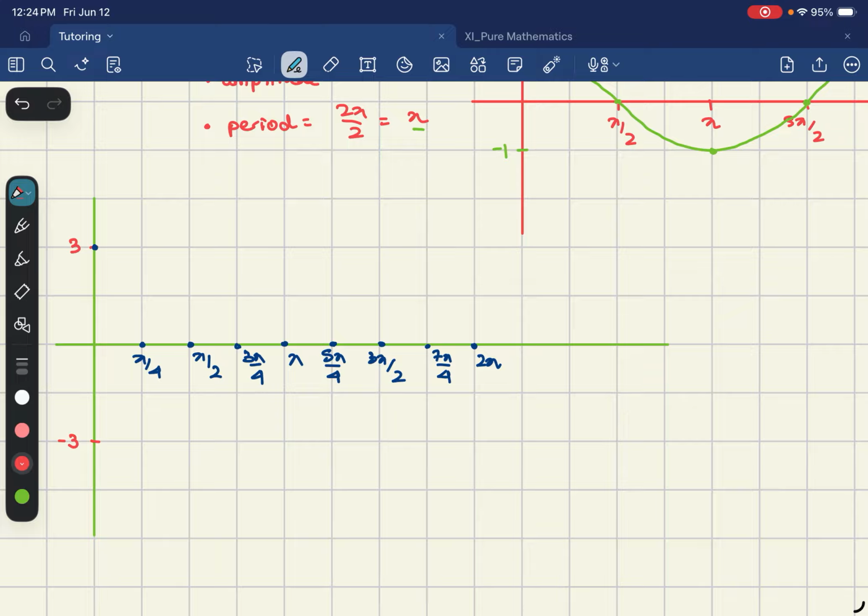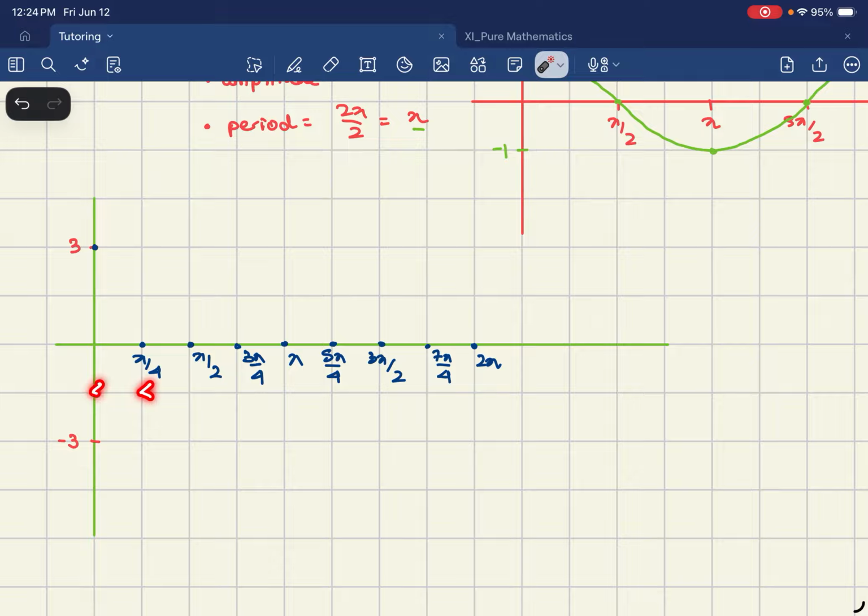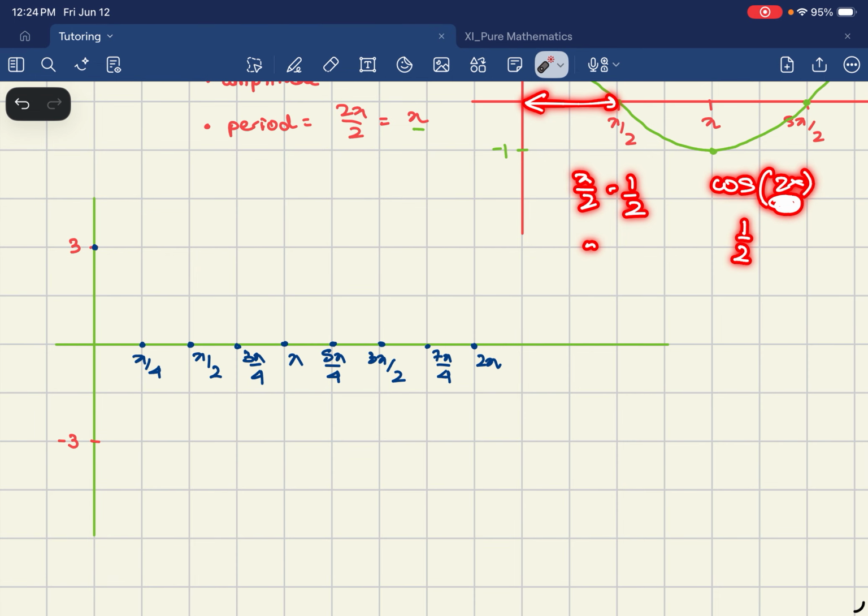So how did I figure this out? I just sectioned it. I just made my width 1 by 4, because we discussed this width was pi by 2. Sorry, yeah. My width is pi by 4 now. It's because this width is pi by 2. So now I need to do pi by 2 times half because we have cosine 2x. And so that means I multiply all my x coordinates with a stretch factor of half. I get pi by 4. So that is just how I sectioned off.